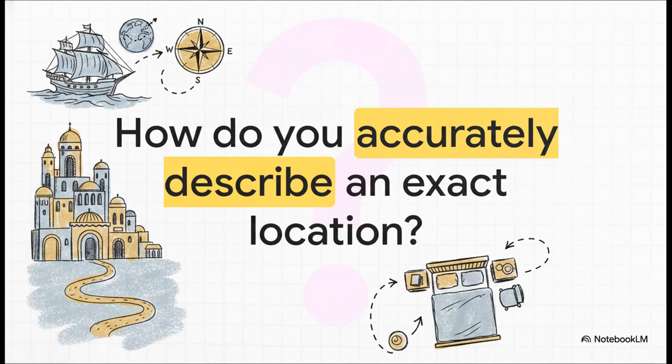Okay, let's kick things off with a question I think we can all relate to. How do you accurately describe the exact location of anything? It's a literal puzzle that humans have been trying to solve for thousands of years. Whether it's finding a specific shop in an ancient city, guiding a massive ship across the ocean, or simply helping someone navigate their own bedroom.